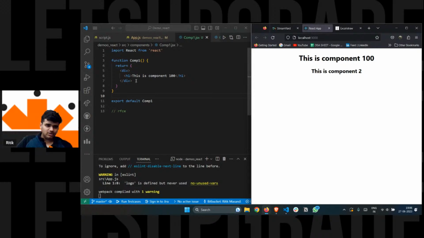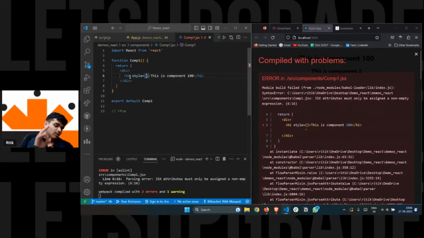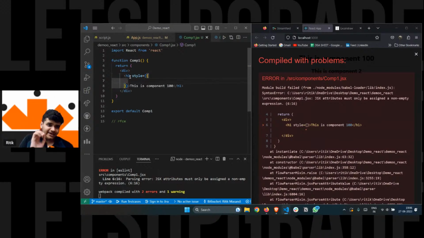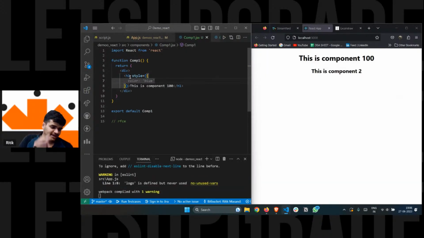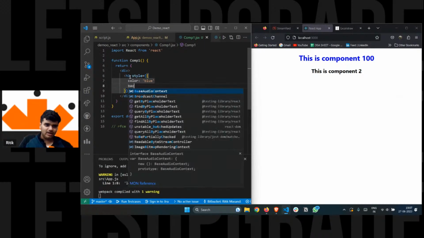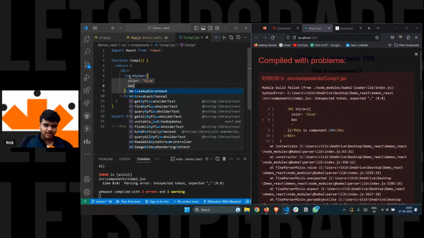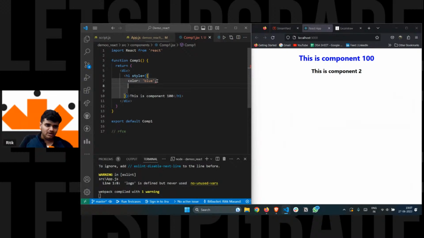So now let's suppose I want to add some CSS. Remember, in order to add CSS, you have to type in this attribute called style, and this style will take in an object. I hope everyone knows what objects are. That is the required knowledge of JavaScript that you should have. They are just key value pairs. So inside the object, you have to mention your CSS. Let's suppose I am doing color as blue, and then background color. After this, you have to put a semicolon, then move to background color.